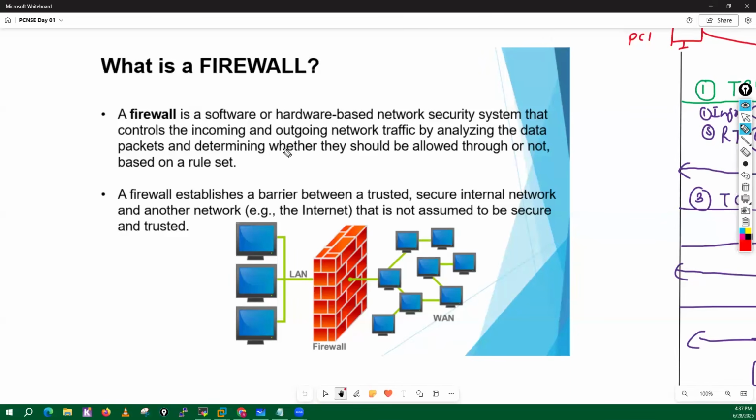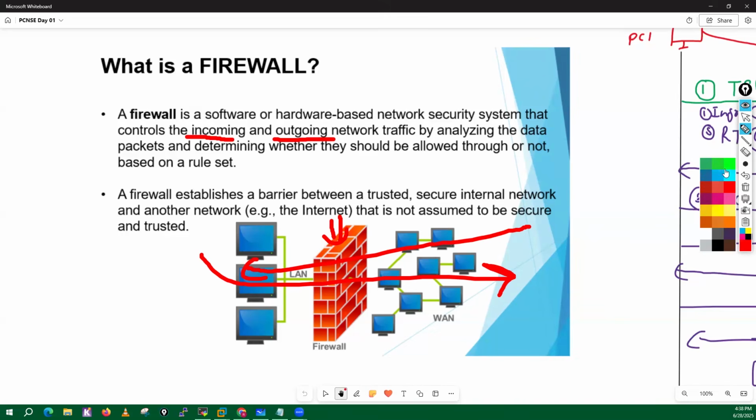Now, what does the device do with the incoming or outgoing traffic? Here we are not discussing the reply request. Simply, if we are sending something towards the internet, it's outgoing. If we are receiving something from the internet, it's incoming. What does this device do with this traffic? They have written the statement control. Now, how will it control?